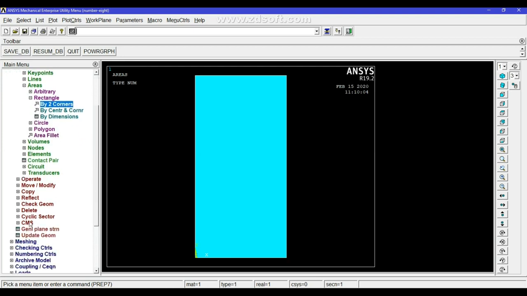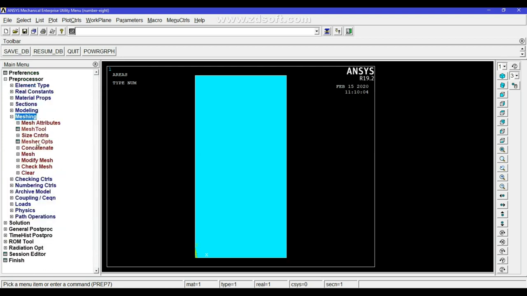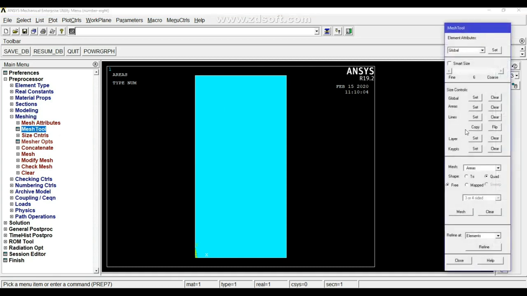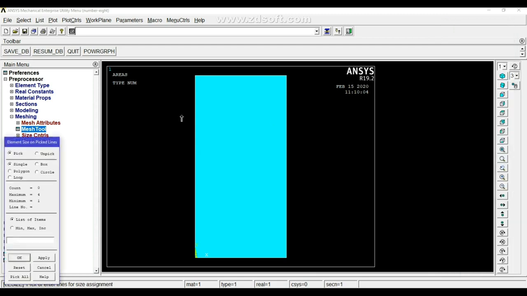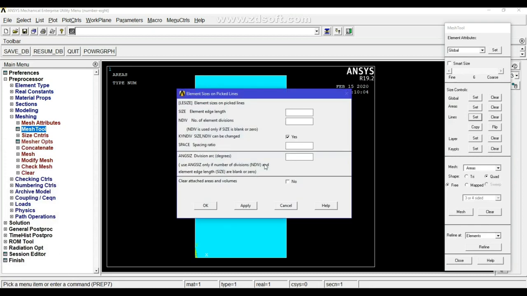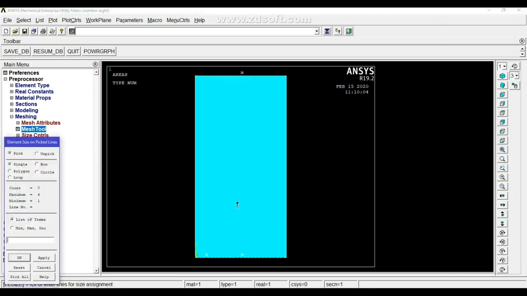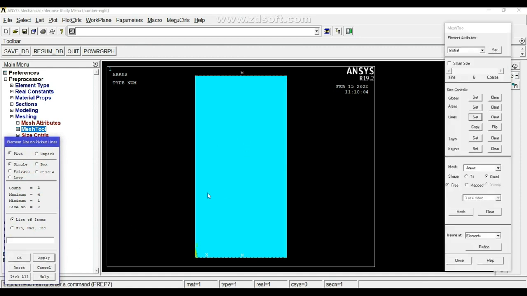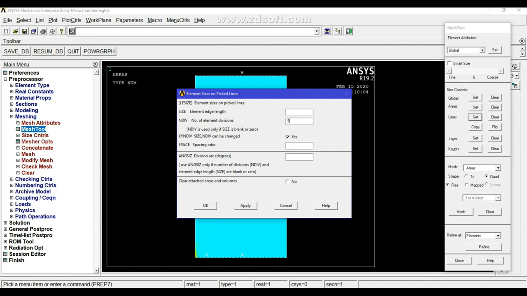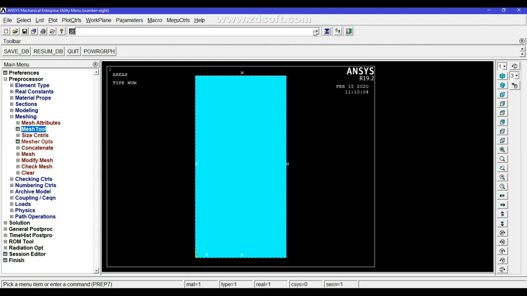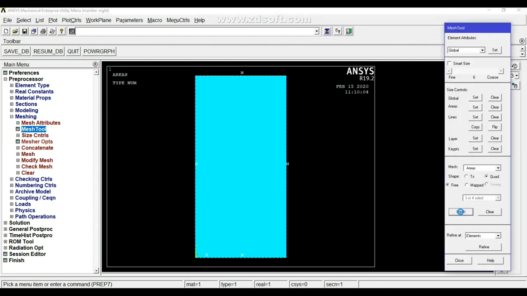From the mesh tool, by using line size control, by using lines, select the 2 horizontal lines, then apply. Let us select 25 parts, apply. Similarly, let us select the vertical lines, then apply 50 elements. If you mesh this, we will get the meshed area.